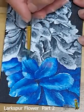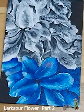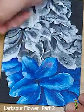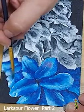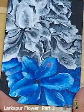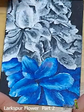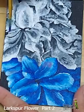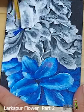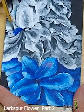So I'm going back in with just a little bit of white to add some highlights to some of the tips and around a little bit, because the flowers, as they seem to go outward, definitely do lighten up. Again, I'm not trying to set a record on finishing this up within the hour. I'm coming in and just enjoying myself and my day with painting. So work at your own pace.